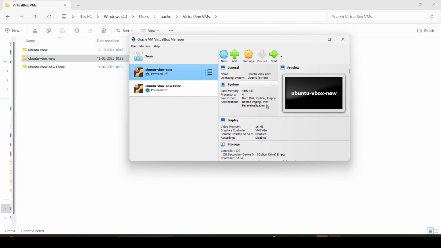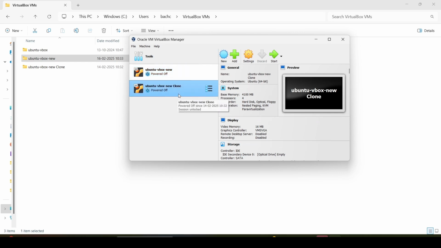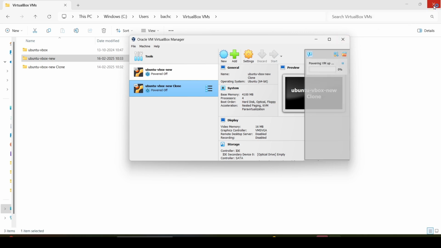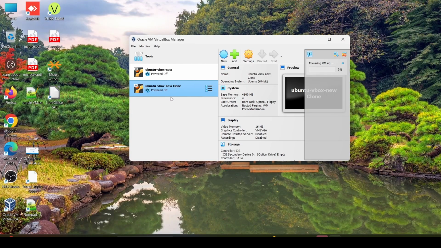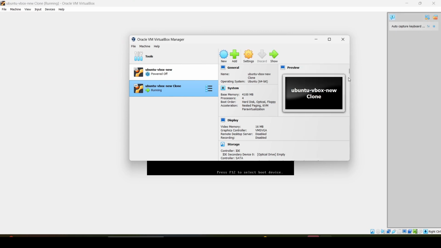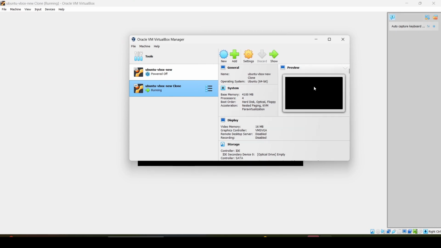Okay, in this way you can use the Ubuntu machine by using Oracle VirtualBox. If you again want to run this machine, just click here and start. It will open the Ubuntu VirtualBox. Wait a little bit, minimize it, and it will open the Ubuntu machine.